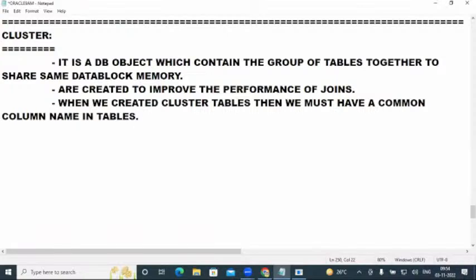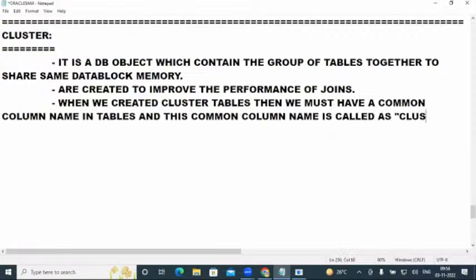Not optional. A common column name in tables. And this common column name is called the cluster key column.